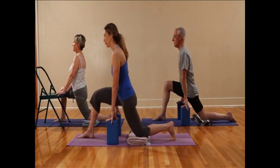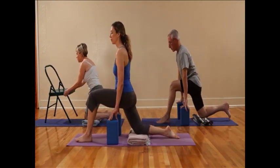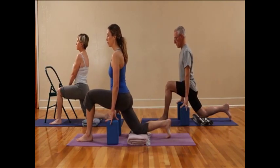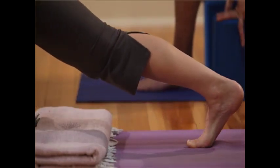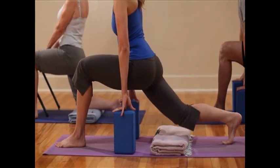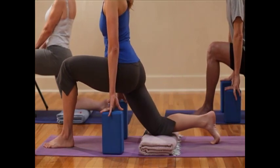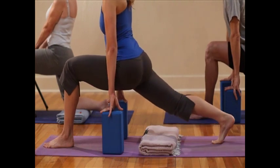Left side. Step the left leg forward and right leg back. Inhale. And as you exhale, straighten the right knee. Keep the lower belly engaged to avoid arching in the low back. Inhale, release, and exhale, straighten. Inhale, release. Exhale, lift the knee off the ground.